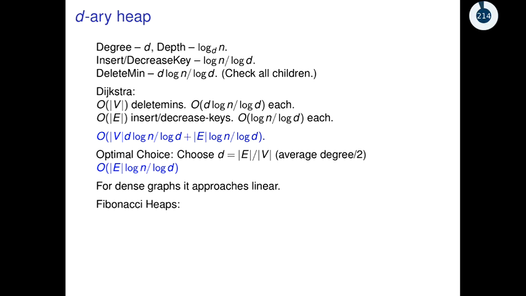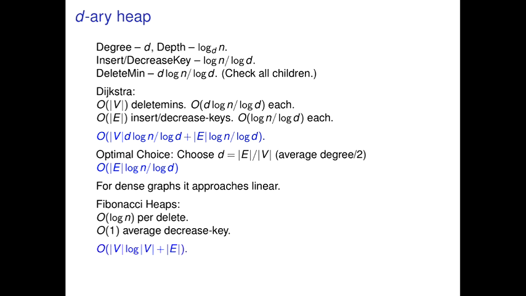Then there are these fancy heaps called Fibonacci heaps. And they work a little better, and what you can do is you can get some advantage where typically the decrease key doesn't bubble up very far. Okay, so we do some crazy things. It's a crazy thing, maybe, but with that data structure you can get it so it's V log V plus E. So it's linear in the number of edges and pretty efficient in the number of vertices. Okay, almost linear.